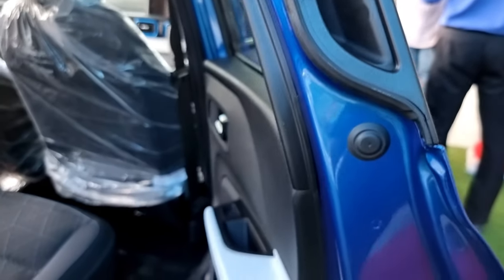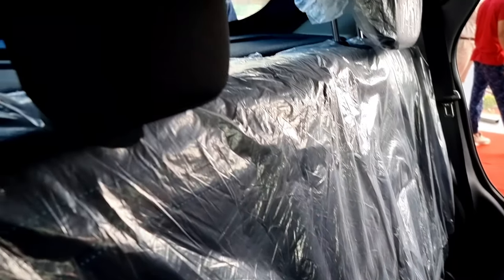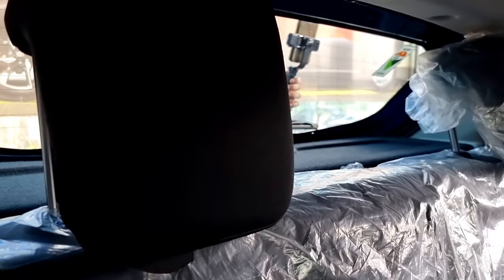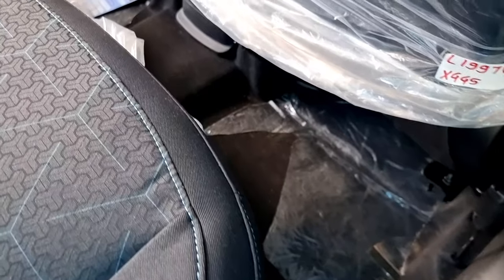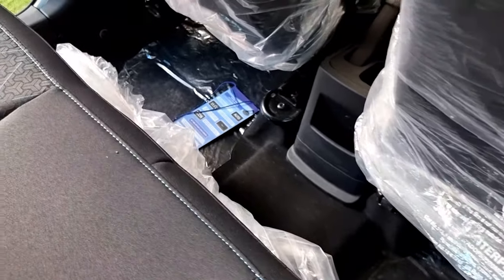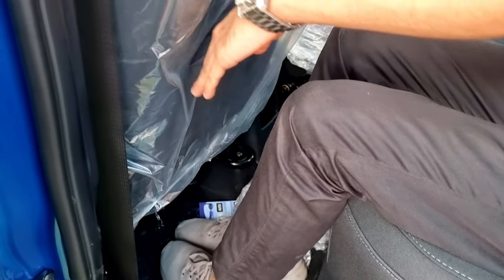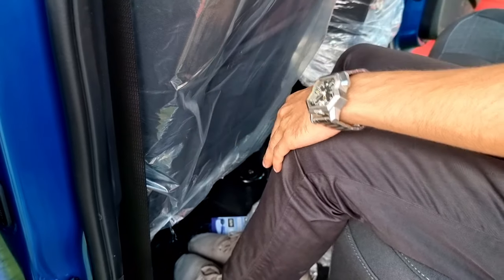This is the rear door opening button. The rear seats also have the tri-arrow design, with a foldable armrest in the middle and comfortable headrests. The Tata Punch has a flat floor for rear passengers, so three people can comfortably sit at the rear. There is a decent amount of legroom for rear passengers.